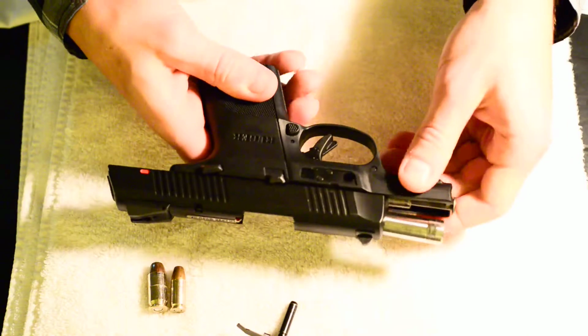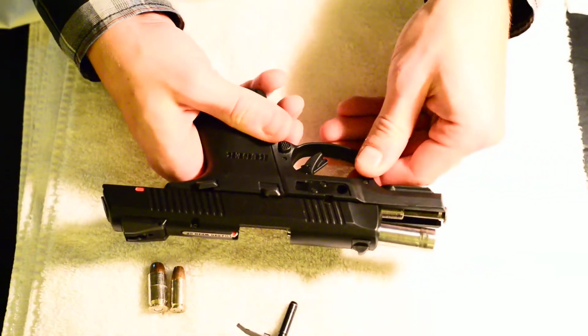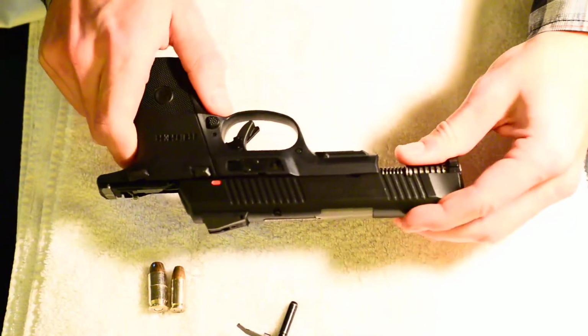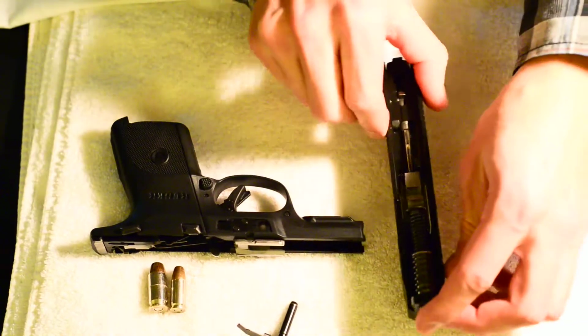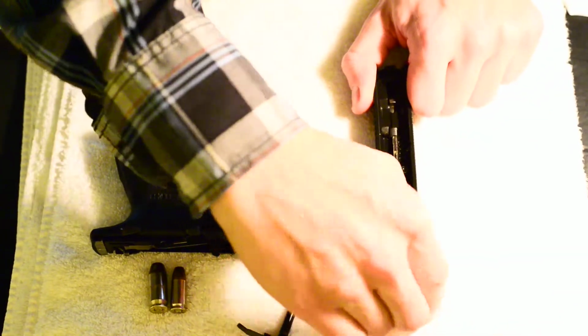So we'll turn the gun around. Like I said, that ejector is flipped down as I showed you before. And I'm not going to slam the slide. It would just fly off there if you did, but I'm not going to. And the slide and the frame are going to come apart like that. Pretty simple. And then it's like any other gun at that point. Any other modern gun at least.